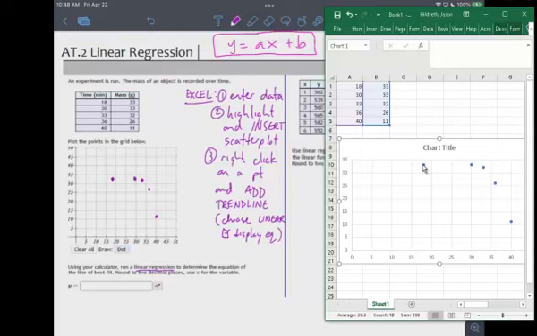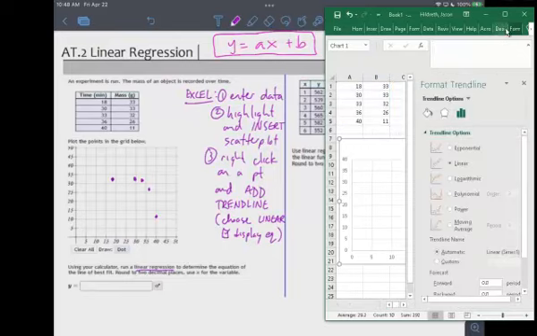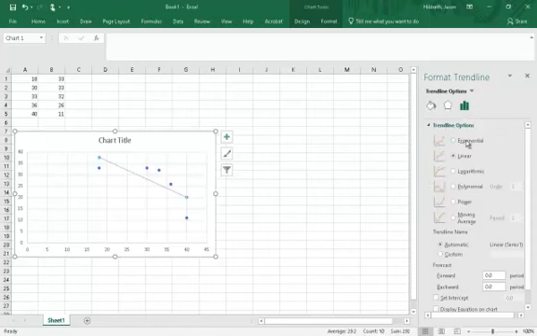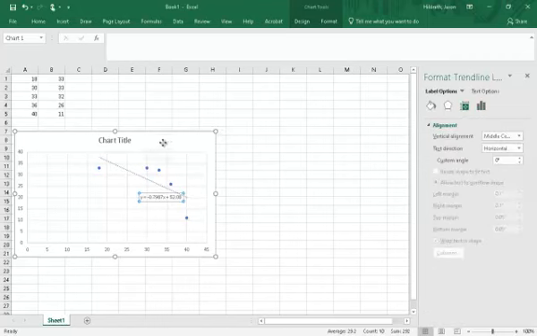So if I go to any of these points right here and right-click on it, notice it gives me the option to add the trendline. When I select that, it gives me some choices. I'm going to go ahead and go full screen here. It gives me a choice of what type of equation I want to select. Again, normally this model right here does not fit that description. It fits more like an exponential form. But since we're being asked to choose linear, select the linear one. And then notice when you scroll down here a little bit, there's this checkbox that says Display Equation on Chart. The second you do that, it puts that equation into the plot of this for you.